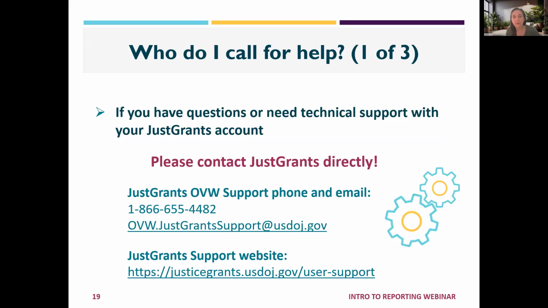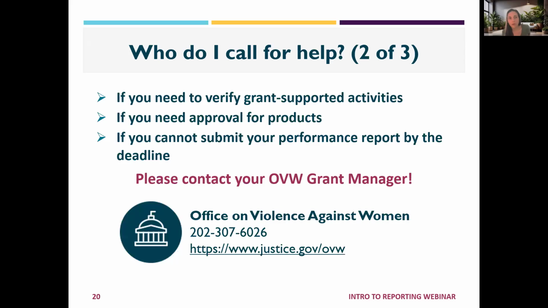All right, and lastly, I'm going to go over some contact information because your question might be better suited for someone other than MEI. If you have questions about technical support with your JustGrants account, we cannot help with that, but you can reach out to JustGrants directly. So the phone and email are on the screen here for JustGrants. We recommend making sure your agency can log into your JustGrants account before the due date of July 30th. You don't want to wait till the very last minute and have to be at the very end of the queue. Their team is small but mighty.